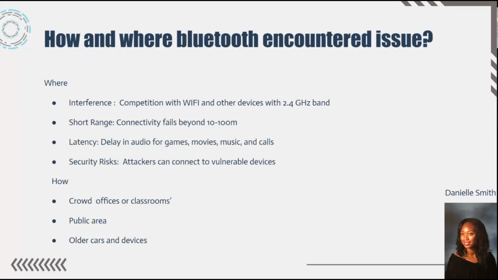Lastly, these issues are likely to occur in crowded office spaces or classrooms where there are a lot of devices that are likely to cause interference with their connections. Other public areas include cafes and airports as well. It's not possible to have all these devices in those areas turned off, but it's worth being mindful that those technical issues can occur with Bluetooth in those environments.